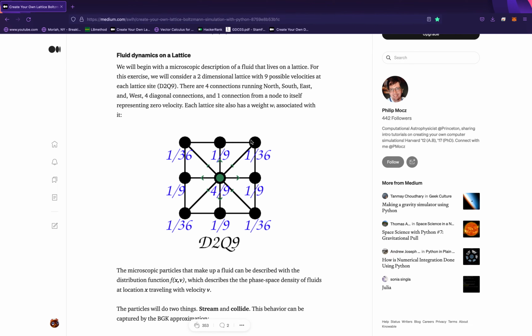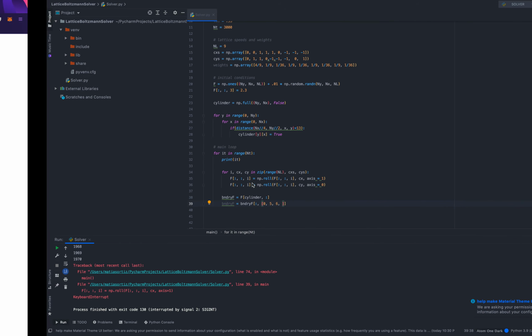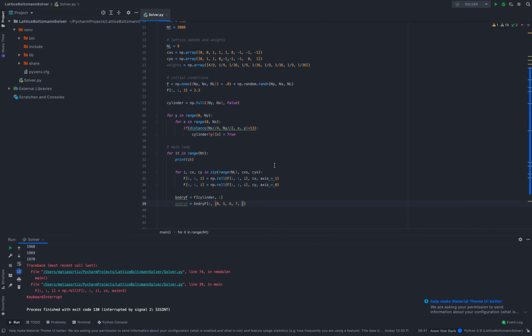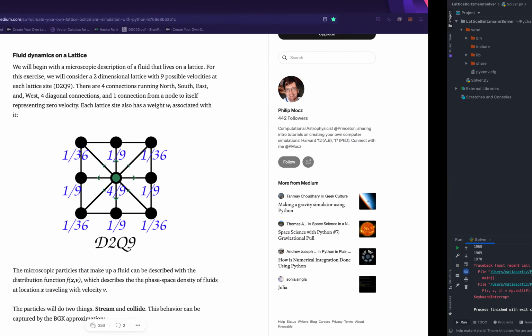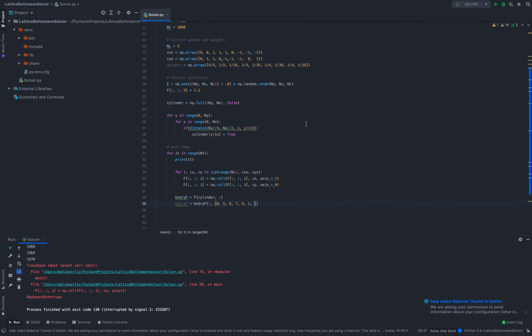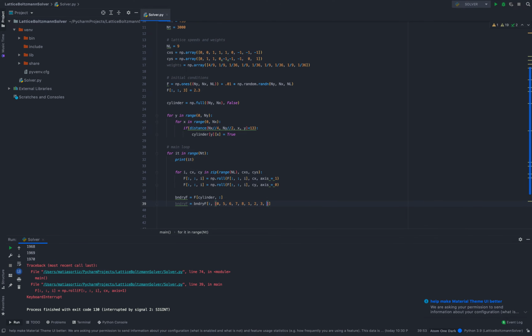The opposite direction of this node is node 6. The opposite direction of this node is node 7. The opposite direction of this node is node 8. The opposite direction of this node is node 1. The opposite direction of this node is node 2. The opposite direction of this node is node 3. And the opposite direction of this node is node 4. So we are setting it to its opposite velocity when it hits the cylinder. And that covers it for that.